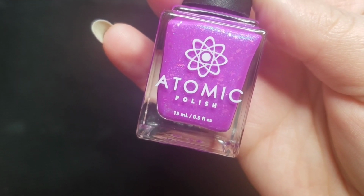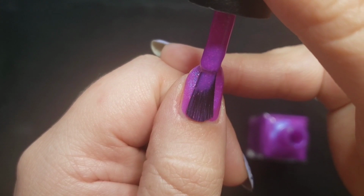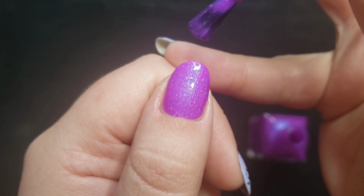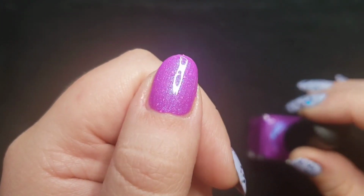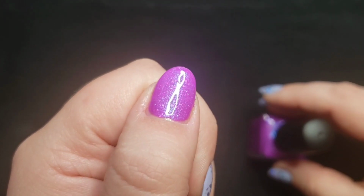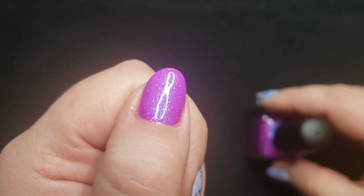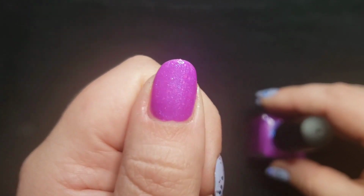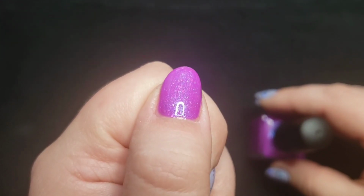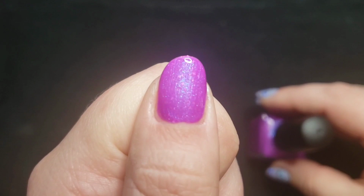Let's go in for our second coat here. And this is our second coat. Sorry, y'all, got a little ahead of myself there. This is just so pretty. Here it is in a full 2 coats so that it has that nice plump nail effect. Kind of just gives it a full manicure. That is super pretty. And that glow feels otherworldly.